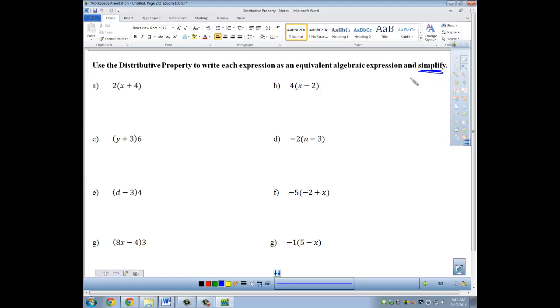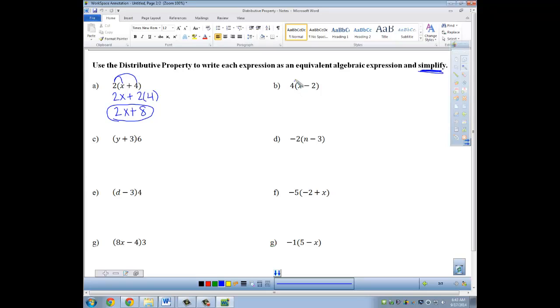So using the distributive property, we are always simplifying the problem. We can't do what we did in the first part of the problem where we just solved parentheses, because x plus 4, we can't do that. So we have to do 2 times x is 2x, have a plus sign, so plus, then 2 times 4. When I simplify this, I get 2x plus 2 times 4 is 8. And I know I cannot put 2x plus 8 together and get 10x because they're not like terms. So this is going to be our answer. Pretty much when you have the distributive property, you will always have two terms. So we have 2x as a term, 8 as a term.